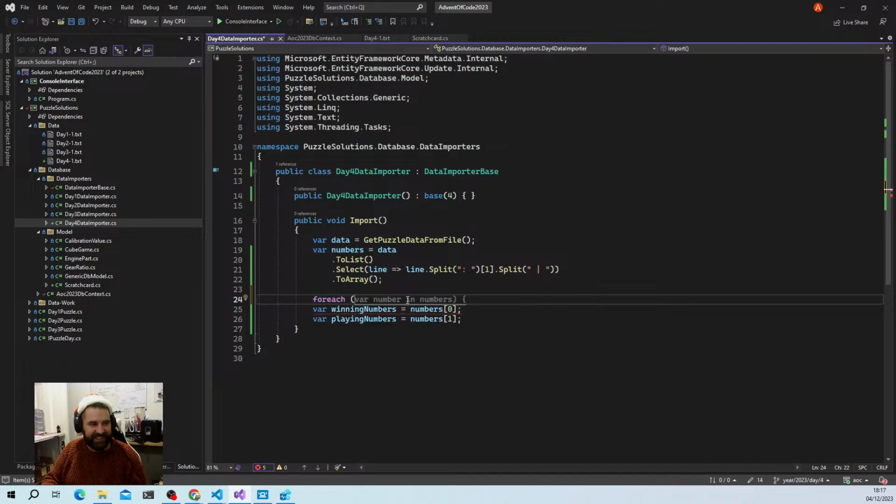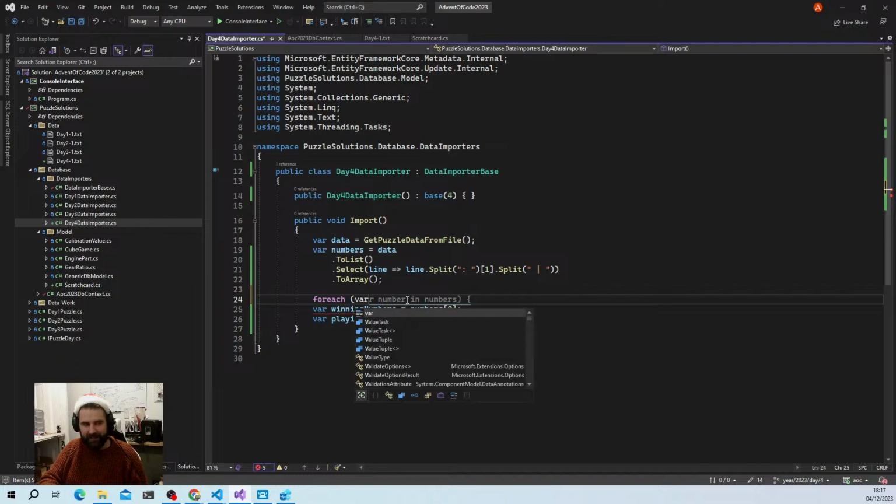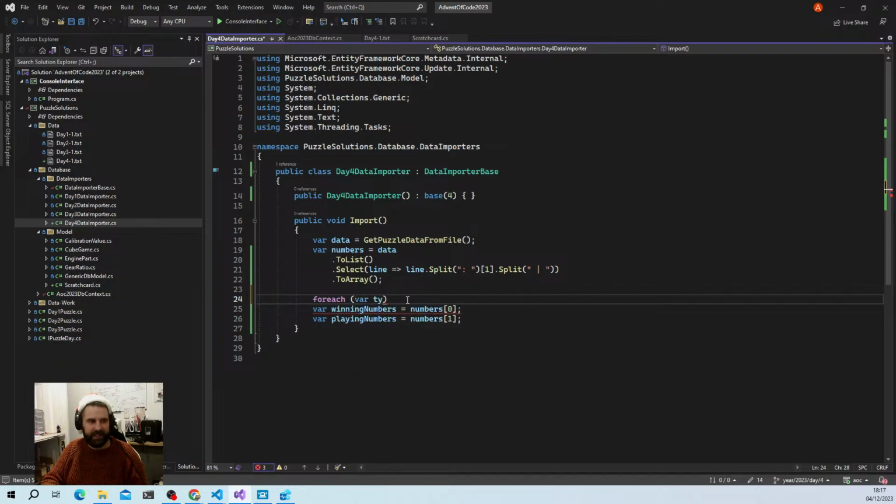For var, I'm going to say var something in numbers. I'm going to call this scratch card numbers, I think.